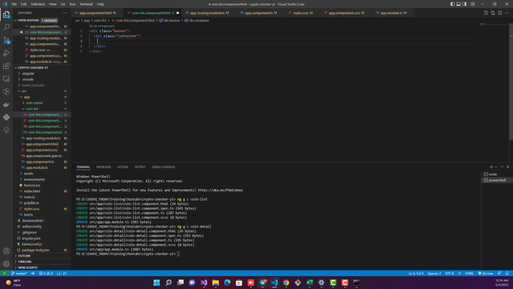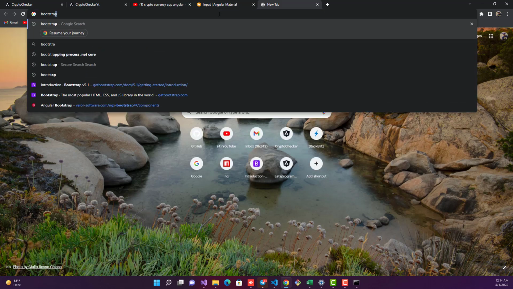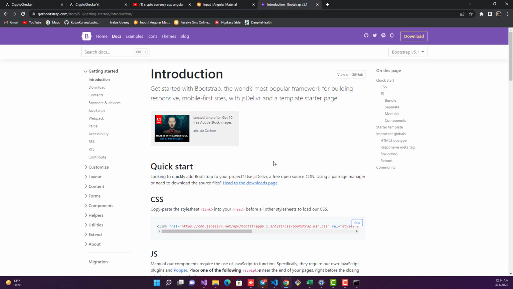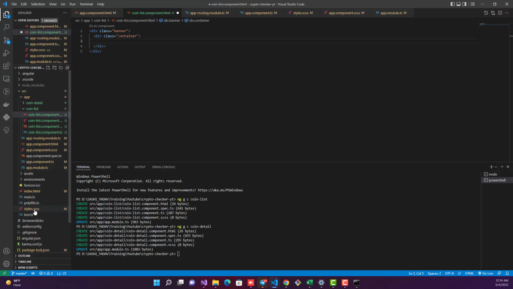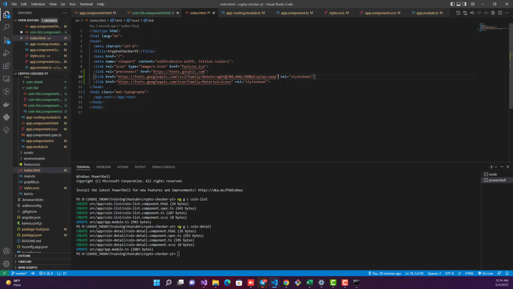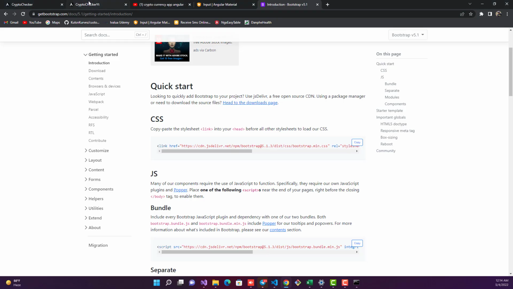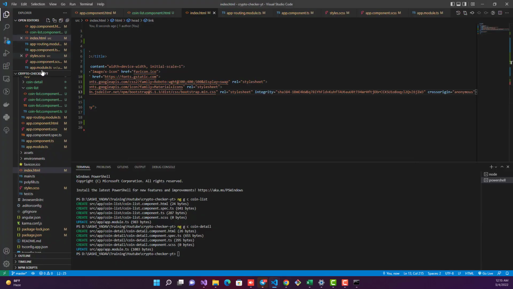For adding container, let's have the bootstrap also. So let's go on the bootstrap website, because I'm using a class container and that belongs to bootstrap. Let's better have it in your project. Let's copy this CSS and paste here in the index.html. We'll just copy the CSS. The JS is not required for our project. Now let's go here and write the next CSS for it.